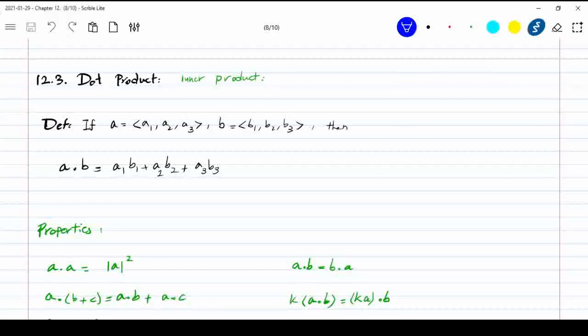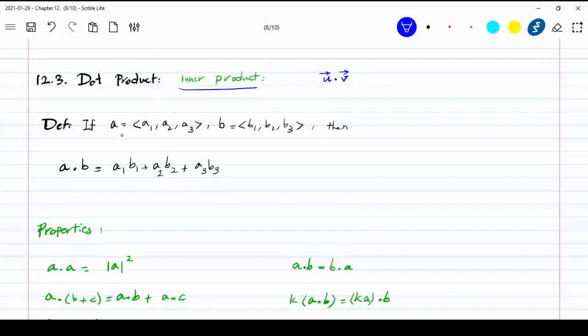So last time we talked about vectors. Today we're going to talk about the dot product, or as they sometimes call it, the inner product of two vectors. The notation, if you have vector u and vector v, is u dot v. So this is representing an inner product. Later on, in the next section, we will discuss the cross product as well, but at the moment let's focus on the dot product.